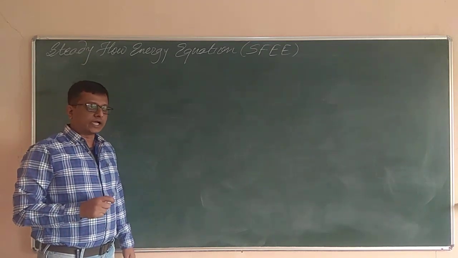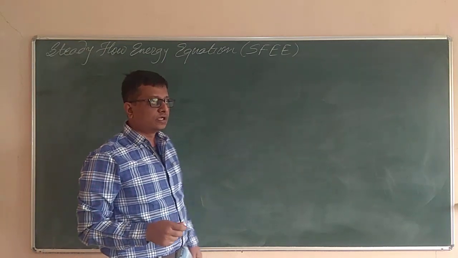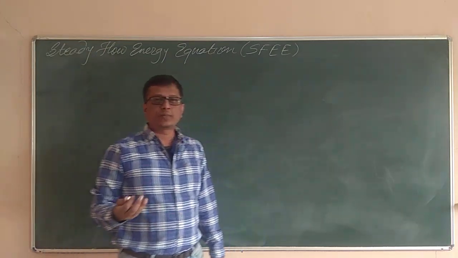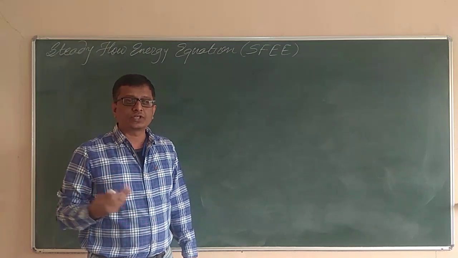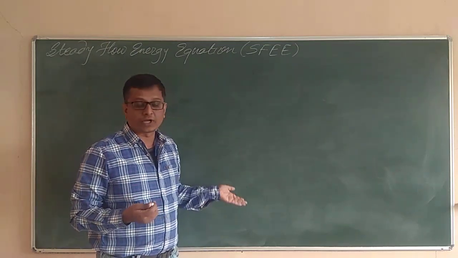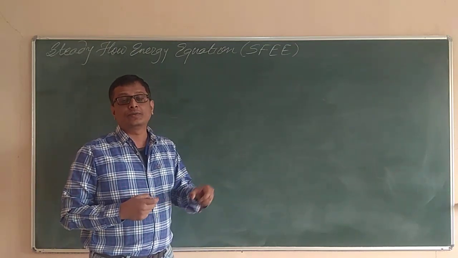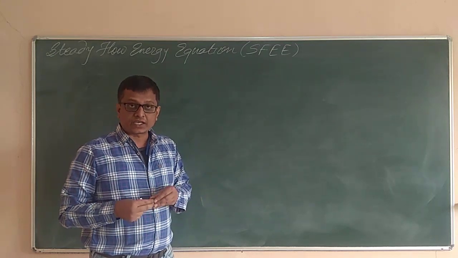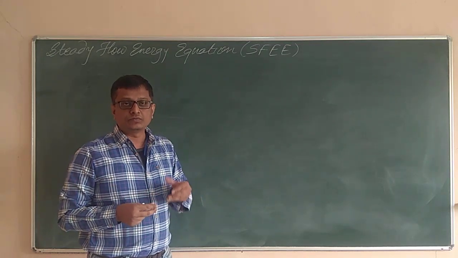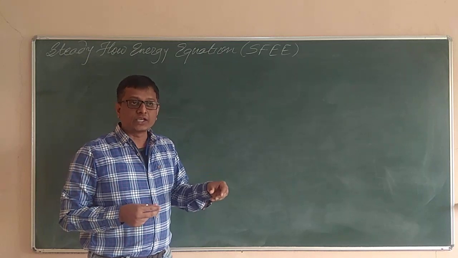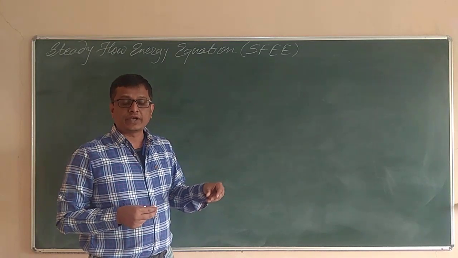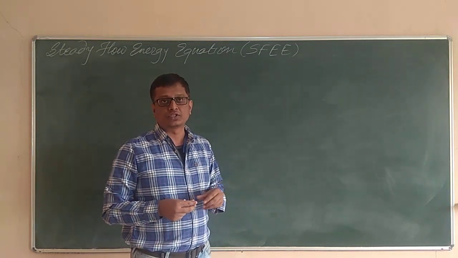I already told you that whenever there is an open system, then while applying the first law of thermodynamics, we need to consider delta Q, delta U, and delta W. Delta Q is the heat transfer taking place in the system, delta U is the change of internal energy of the system, and delta W is the work transfer across the system boundary.